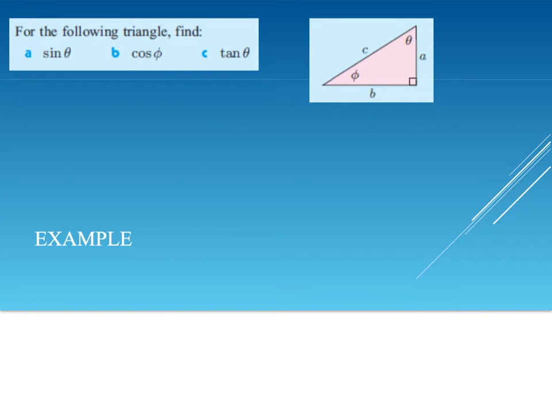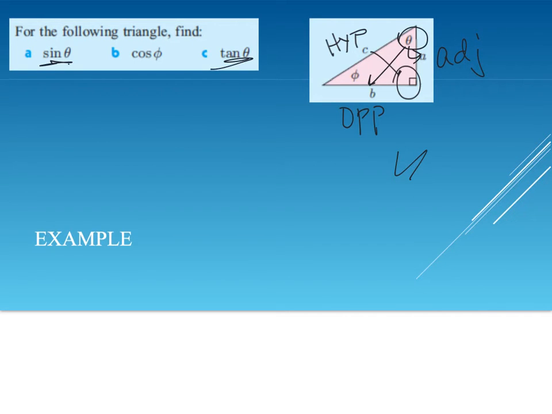So here's an example where it asks us to find the sine of theta. Well, the first thing we need to do is start looking at what our sides are. If we're looking at theta, this is always going to be our hypotenuse because it's across from our right angle. So always across. Okay, so then if we're looking at theta, here's our theta. So this side is going to be the opposite side. And that leaves this side to be our adjacent side. And since we have two that we're dealing with for the angle theta, we'll go ahead and work through both of those, and then we'll go look at our other angle.